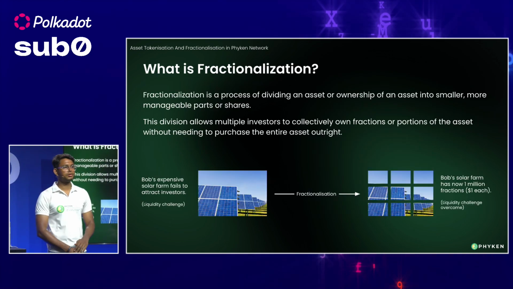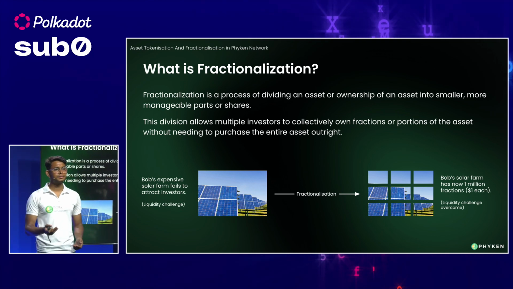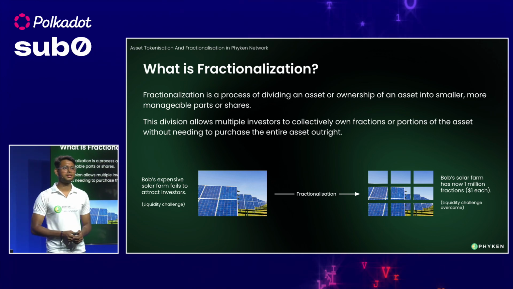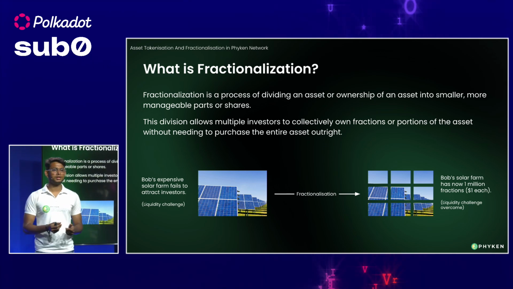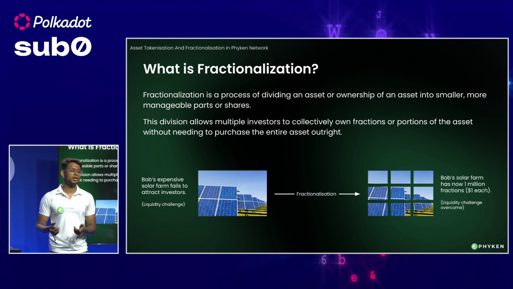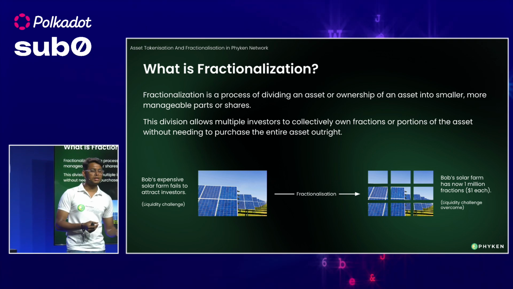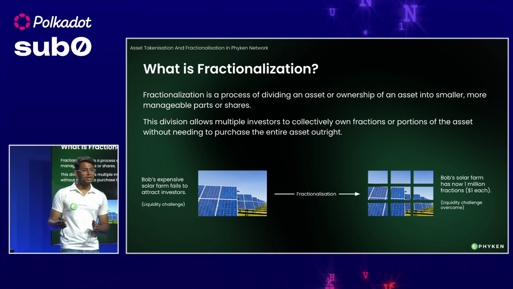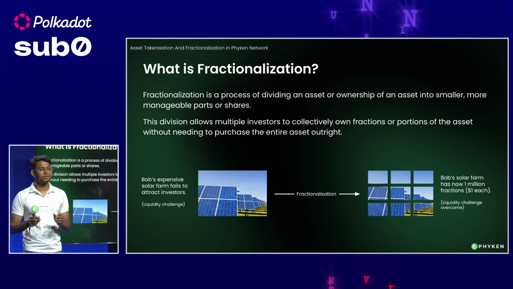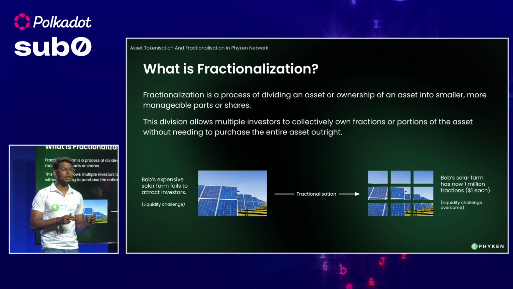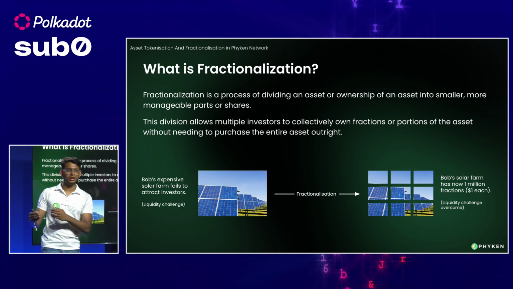Okay, so like I said, we also do fractionalization. If you were in the previous conversation, the previous presenter was doing 100 ideas on Polkadot, and he validated one of our ideas where he was fractionalizing a song that was minted. In our case, we are going to be fractionalizing solar. To reiterate, fractionalization is dividing one asset into multiple assets, more specifically a non-fungible asset into fungible assets, so that these assets can be traded, and in the long term you can also borrow money on top of it.